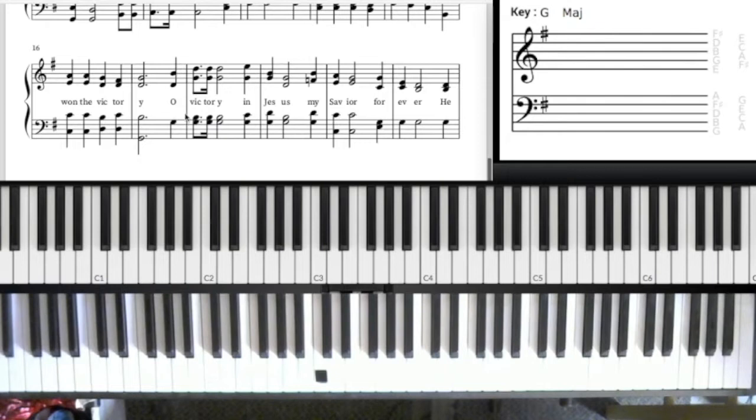it goes B, D, D, D, E. Okay, and here you recognize that dotted eighth with a 16th note rhythm again. This is pretty characteristic of this song. It's a dotted eighth against the 16th note, and then a half note, and then another quarter note. So that's the rhythm we get a lot.